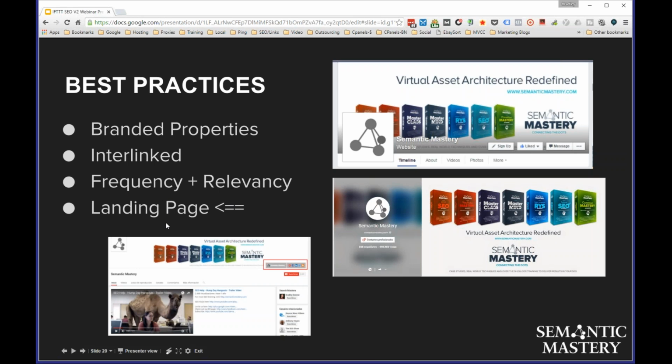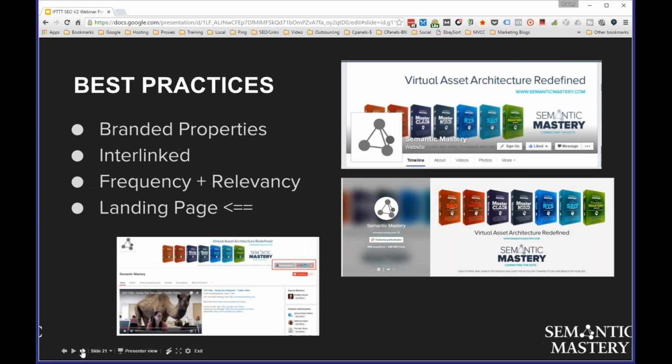Also keep in mind that we like to set up all of our branded properties to act as if they're landing pages. As I mentioned before, traffic is the number one benefit of these networks, because you literally can generate traffic and visitors from your IFTTT properties. So you want to treat those as landing pages that have a call to action on them, so that people will actually click through back to your website or your YouTube channel or whatever and take the action that you want them to take. We make them nice. We put graphics on them and all that kind of stuff and theme them consistently with the rest of the brand. It's very important.